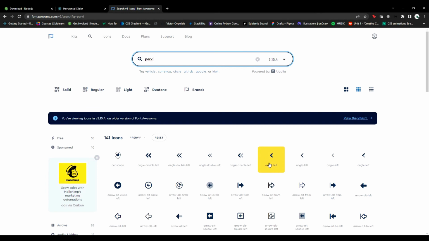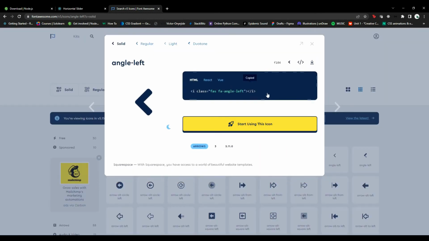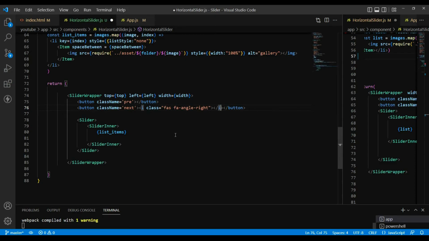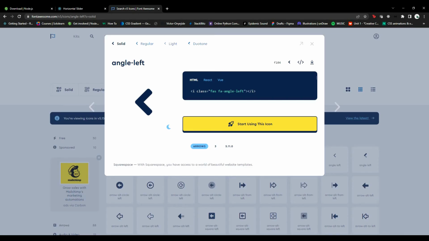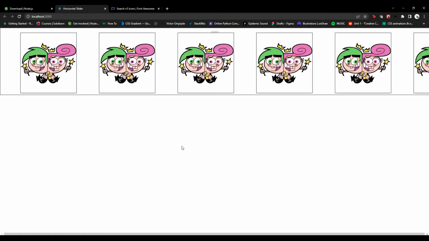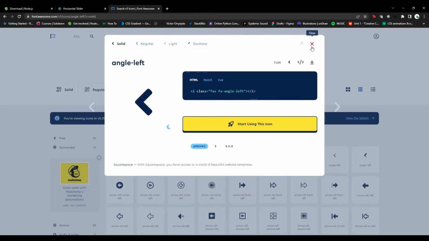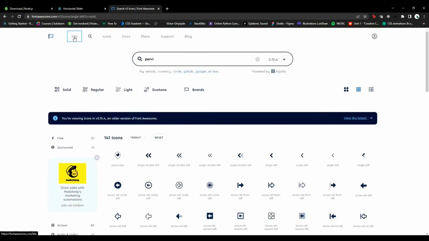And then, oh, it's copied already. Okay, and I paste it here, and I save. Let's see if we see anything. Okay, see those two buttons there at the top? We don't see the icons, and that's because I need to use my kit.